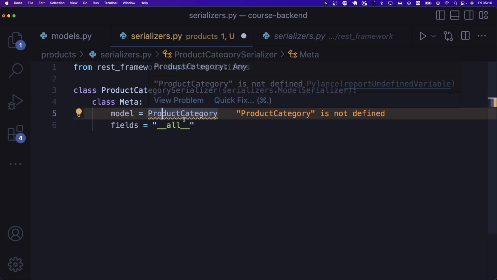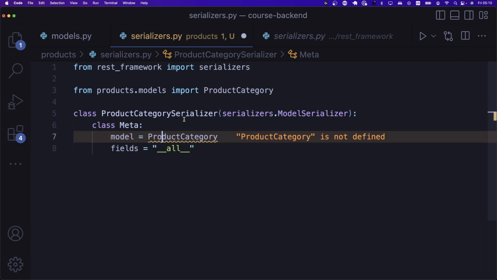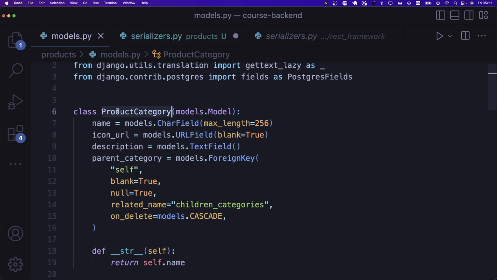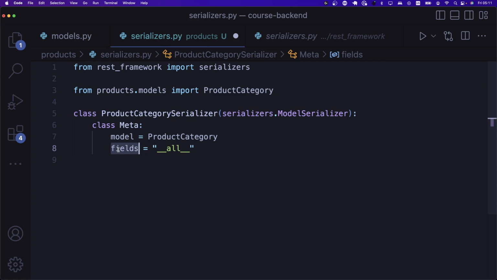Let's go ahead and first import it. I'm going to get help from Visual Studio Code and say add this. All right, product category, and then you have this very magic fields argument or property that you can pass to this meta class, and you can tell it that I want to serialize all the fields. This looks a little bit strange, but after a while of working with Django and Django REST Framework, you'll memorize this. It will be just natural for you. In the beginning, when you look at it, you'd be like, what is this? But all this is really doing is saying that this serializer works on a class called product category, which comes from our models, and it wants to serialize all its fields.